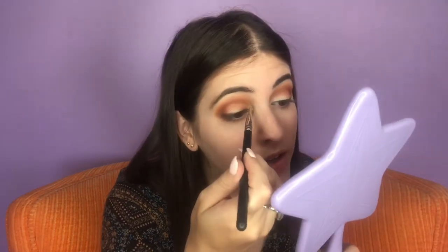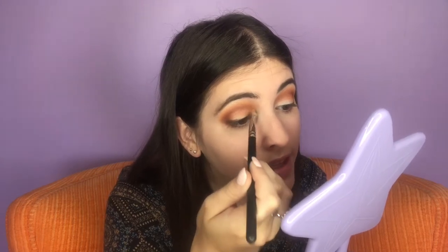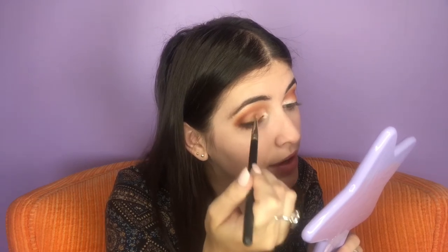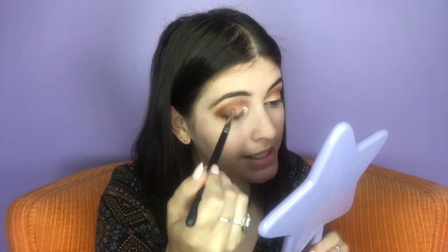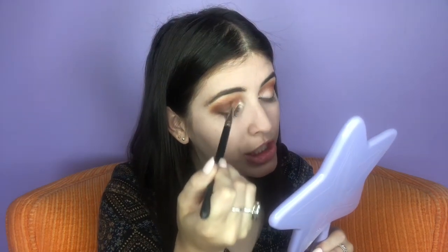Now the easy part is over and we're going in with the shimmers. The first color is going right on the inner corner — just a little — because I need to leave room for all the other colors. Next is the shade right next to it, going in the center of the inner corner. I do have really watery eyes, so this one's looking a little patchy over here — there's nothing I can do about that. The next color is going right next to that. I'm not putting it right in the center because I'm going to split the center with about three different shades — I have to do really strategic placing to fit everything.